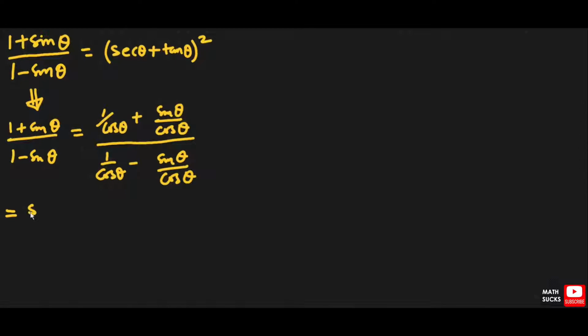So we can see that 1 over cos, that can be interpreted as sec θ, then plus sine over cos is tan θ, and then this is over 1 over cos still is sec θ minus tan θ. So when we get here, we then now think about how do we arrive at this expression on the right hand side. And down here it's like this is divided by 1, so then the idea is how do we get rid of this denominator, and then we introduce a square.